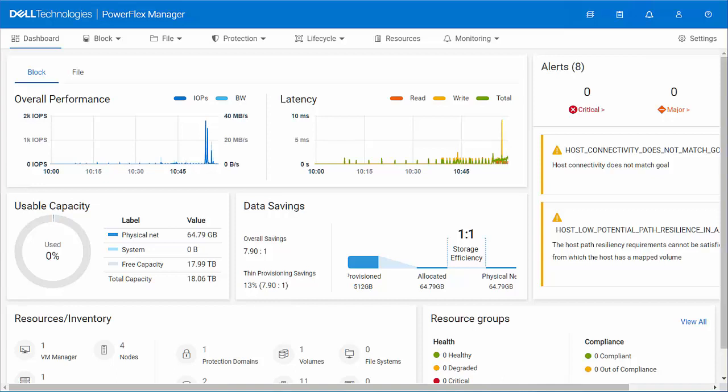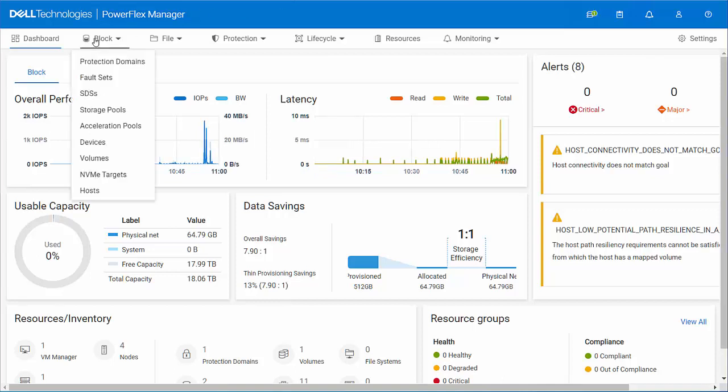So the first thing I should note also about the environment is PowerFlex is supported on 7.0x. There's no vSphere 8 support yet, since vSphere 8 is technically not GA, it's still in initial availability. There's still time for that. So we're using a 7 environment, which the majority of customers are going to be running.